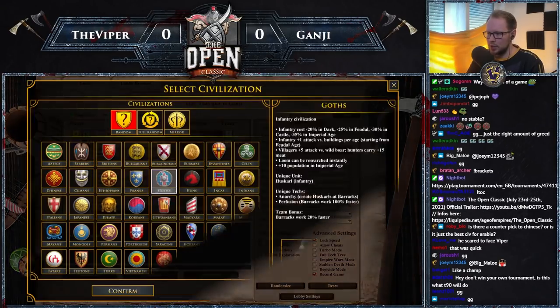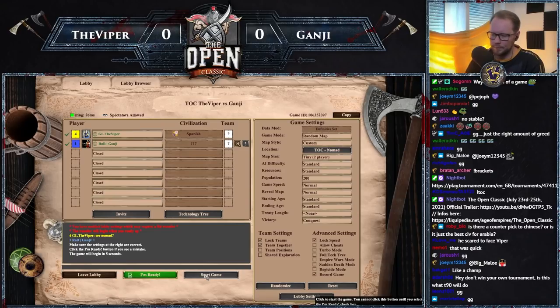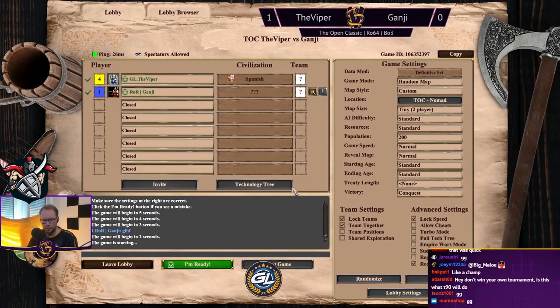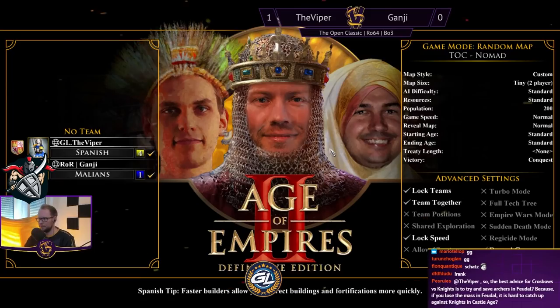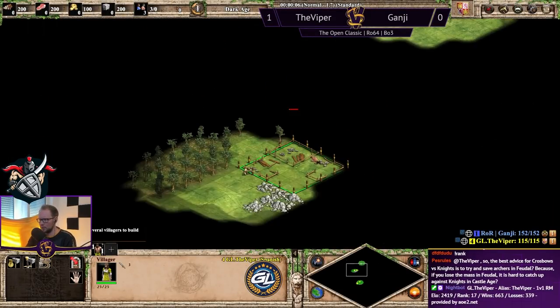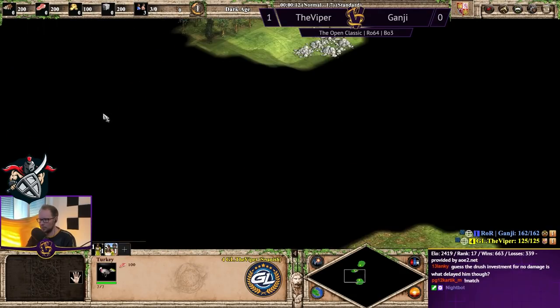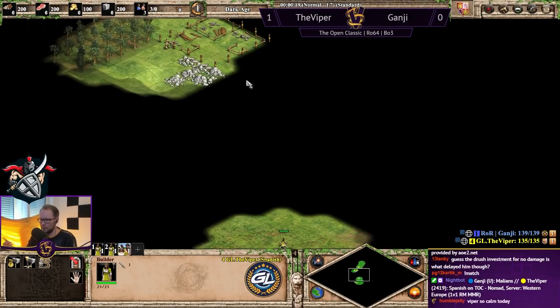I need to pick Spanish. And off we go. I think we just do this instead, TC. Get that TC up ASAP and try to get a good start.